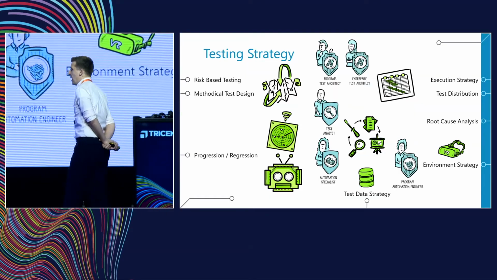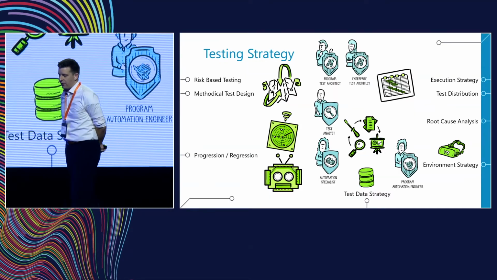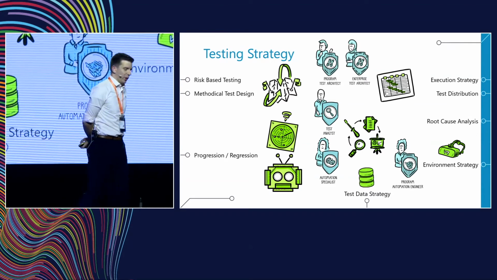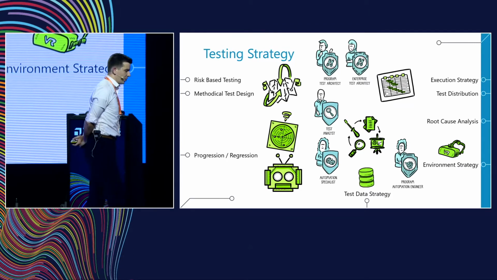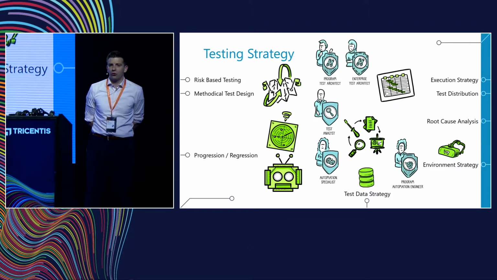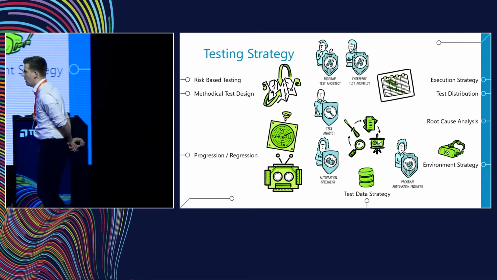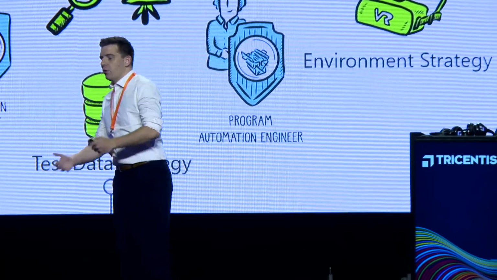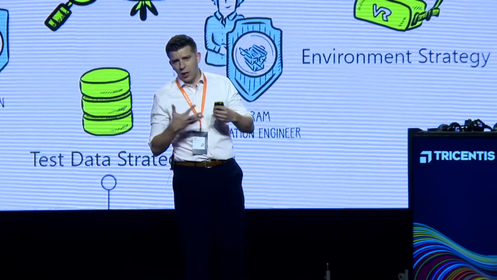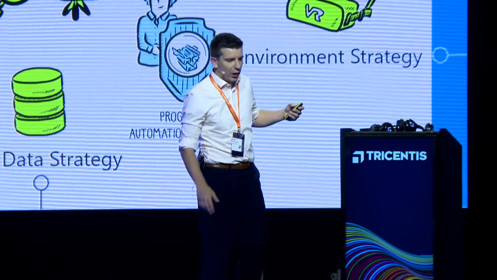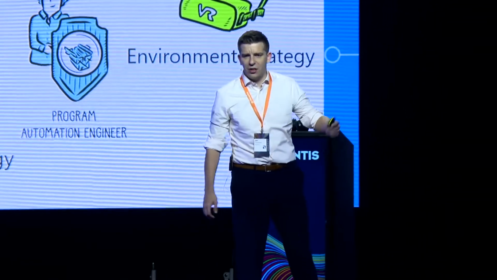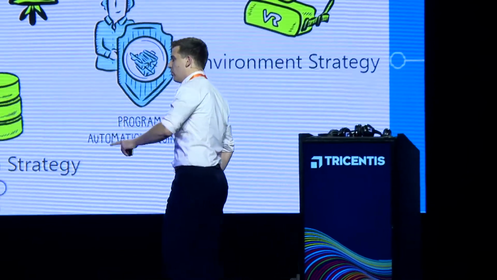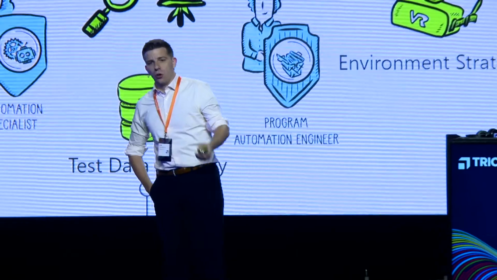And what that means is basically every time we have a false positive in our automation, we want to make sure that we analyze what's going on there. And whenever we found the root cause, we don't only just want to solve it, but we also want to stop it. We want to make sure that that doesn't happen again. And we want to extract the information, what we learned from that, because maybe we're making agreements with our developers, maybe we're implementing certain recovery scenarios, or we're writing scripts to load test data, if it was a test data problem. But you don't only want to solve it, you also want to share it. So other teams will actually learn from that.